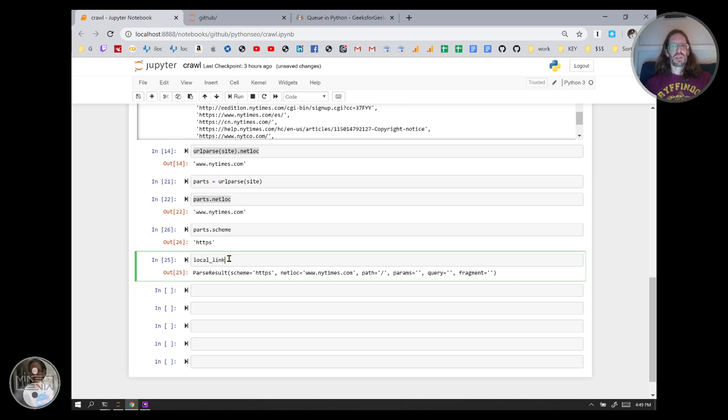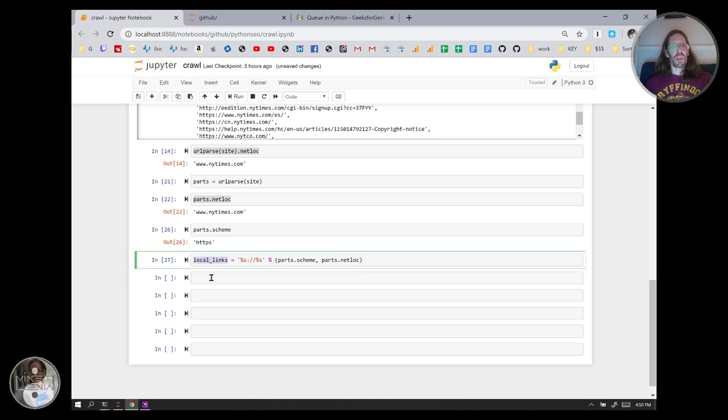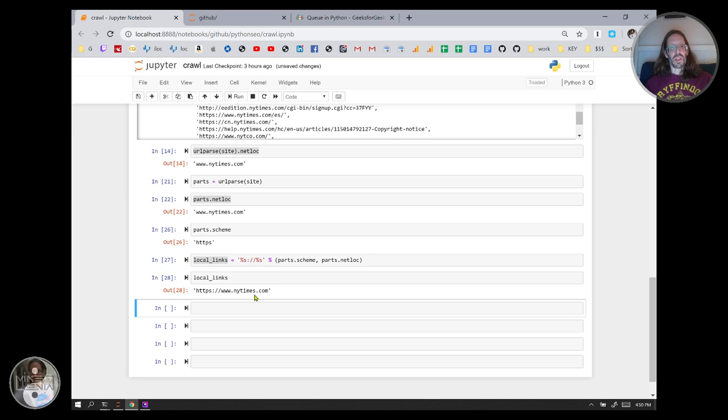Local links equals, I'm going to do the old syntax here, colon slash slash %s, tuple, parts.scheme, parts.netloc. So we now have something called local links, which is the exact site, which is what will appear in the left.